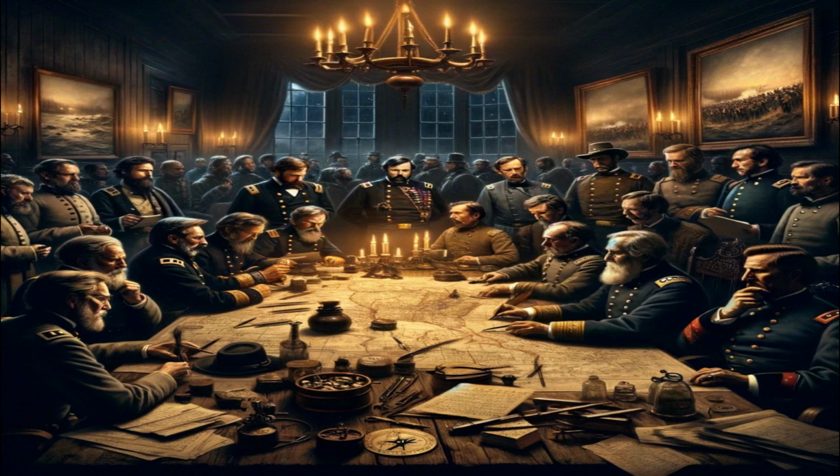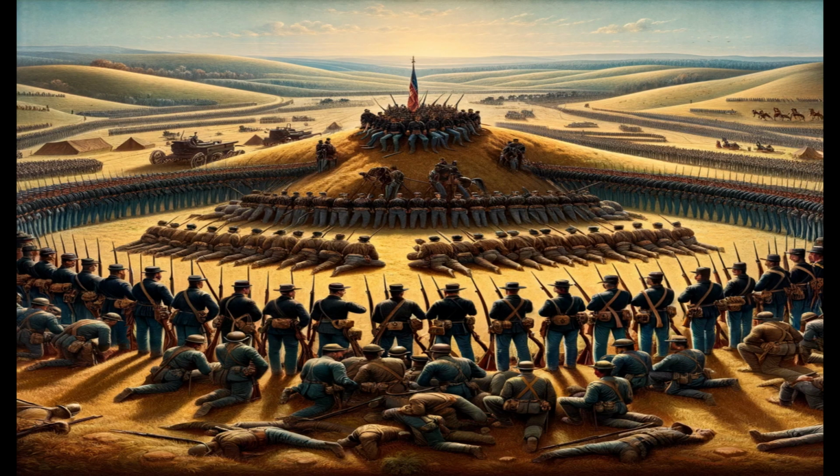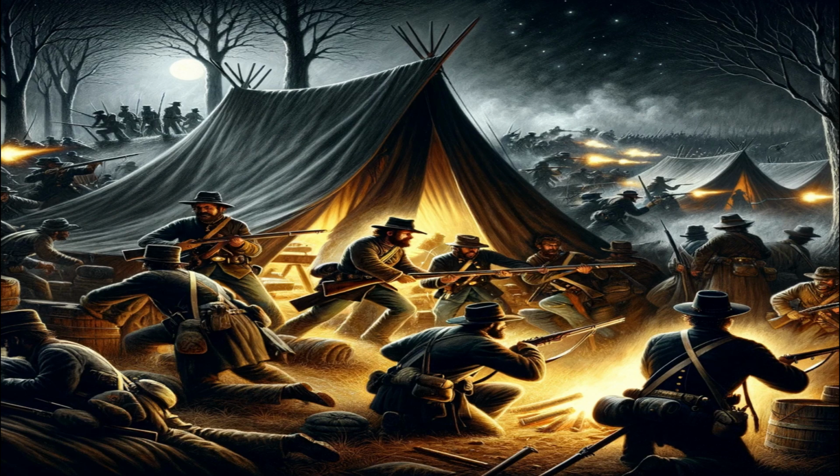The first Union infantry to reach the battlefield was the I Corps, commanded by Major General John F. Reynolds. Reynolds quickly recognized the importance of holding the high ground and moved to reinforce Buford's cavalry, engaging Confederate forces in a series of fierce encounters. The fight for control of key positions, such as McPherson's Ridge, Herr Ridge, and Oak Hill, intensified as more units arrived on the field. Tragically, General Reynolds was killed early in the fighting. Command of the Union forces on the field then fell to Major General Abner Doubleday. Despite this setback, Union forces fought determinedly to hold their positions.